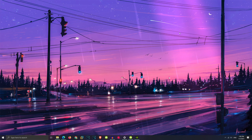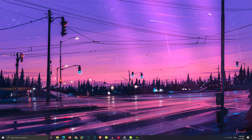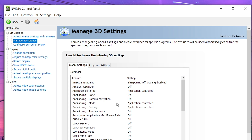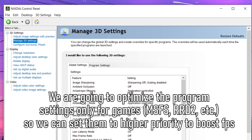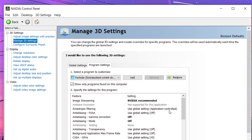Once your drivers are updated, we're going to optimize the Nvidia Control Panel, which can unlock up to around 50% more FPS. Right-click anywhere on the desktop and click 'Nvidia Control Panel.' Go to 'Adjust image settings with preview,' select 'Use the advanced 3D image settings,' click Apply, then click 'Take me there.' I don't recommend changing the global settings as that could affect battery life, so go to 'Program Settings' and only optimize settings for the games you play.